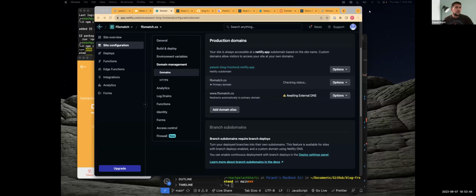Select add domain to add it to your site. You can configure. Yeah, click add domain. What happens if you do that? Do you mind sharing your screen? Yeah. I just clicked it again, and now it's checking status. Here you go.